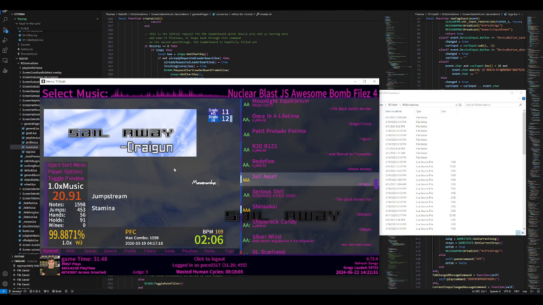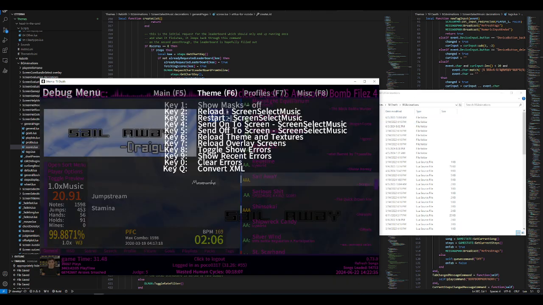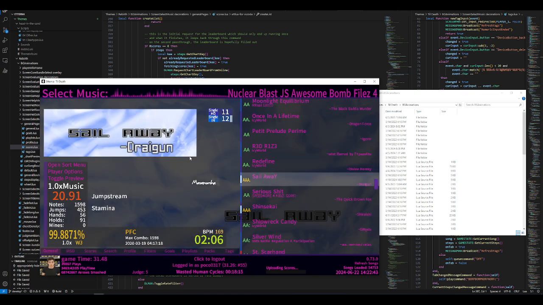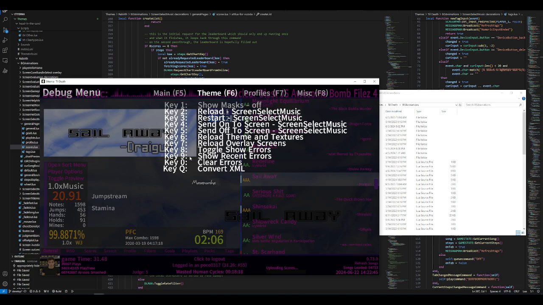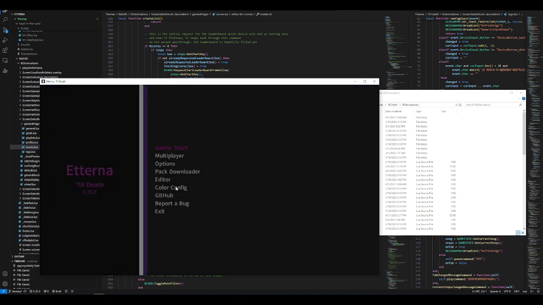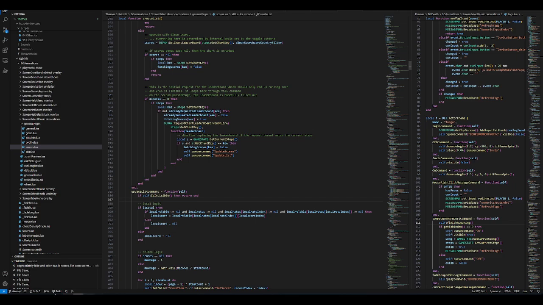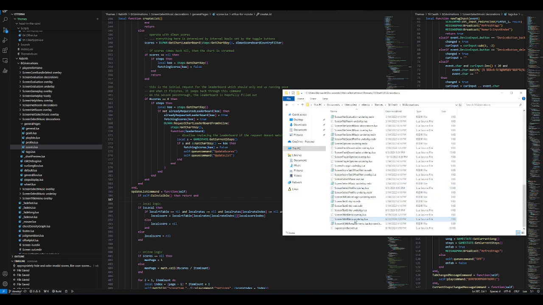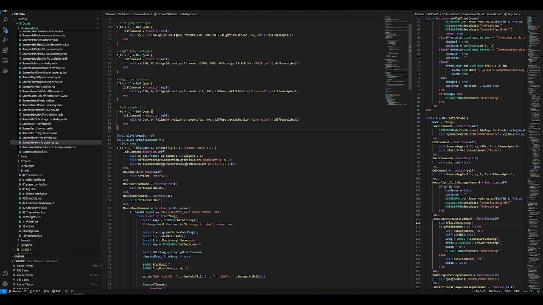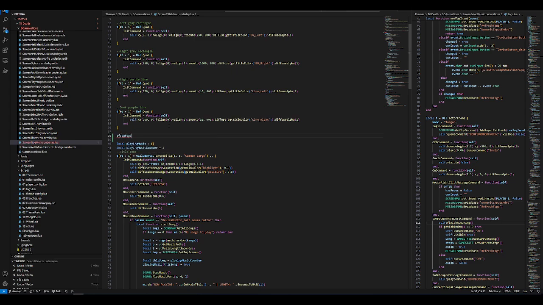Oh, you know what I didn't tell you is what's really important is that anytime you're doing anything at all in Lua with this game or messing with metrics, you want to have 8 on the F3, F6 menu turned on. And what this does is, let me go back to the title menu. And I will put some garbage in here.